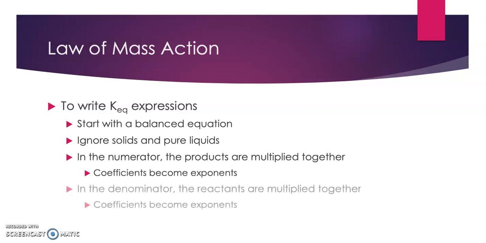Similarly, in the denominator, we put all the reactants. If there's more than one, we multiply them together, and the coefficients of the reactants from the balanced equation become the exponents in the KEQ expression. So if you know what these rules are, KEQ expressions are really pretty straightforward to write. So let's do some.